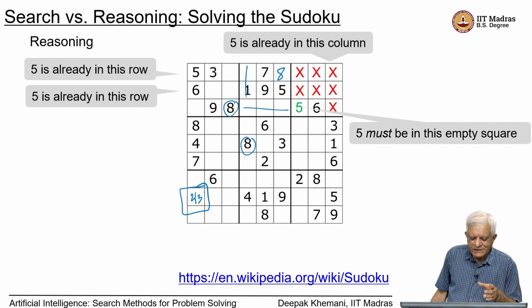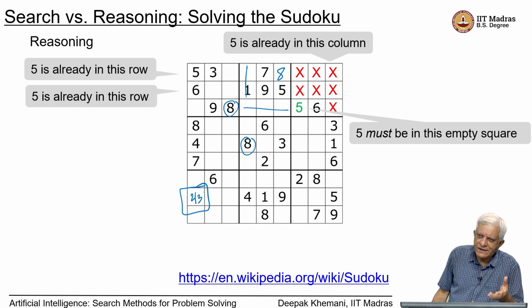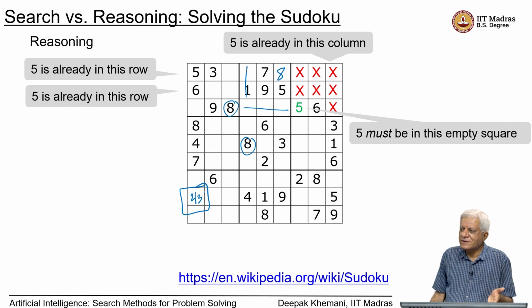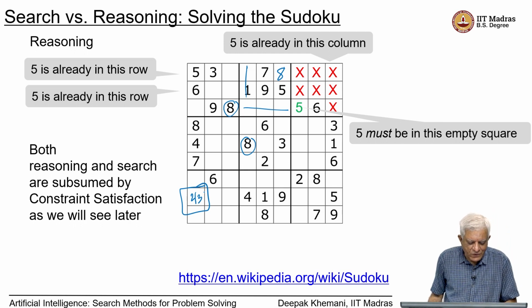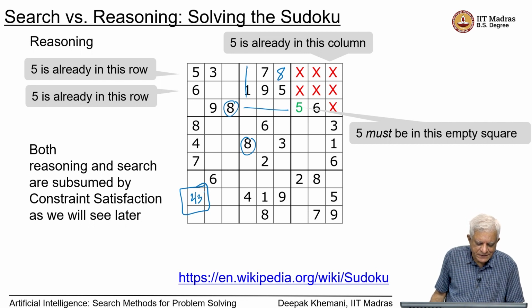So, you can see that the second approach that I talked about is a kind of a combination of search and reasoning. You are trying to still do searching, that can I put a 2 here, can I put a 3 here, and so on, but you are also narrowing down the domain in the sense that for this square you can only put a 2 or 3, and then I may continue searching, and then supposing I fill up a 2 or 3 in this square, then I will narrow this down further. So, this kind of combination of search and reasoning is very easily captured in this area of constraint satisfaction, and we will try to see that towards the end of the course. That is the last segment.